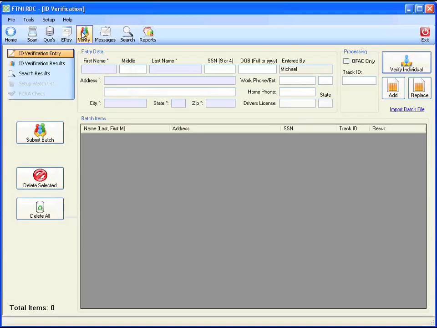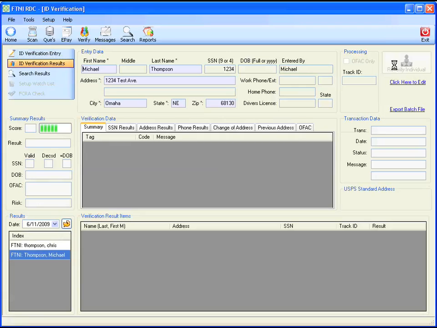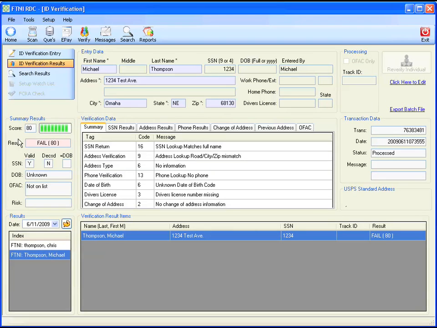For ETran organizations that need to ensure compliance with the Patriot Act, FT&I offers an ID validation module. By entering an individual's name and other personal information and clicking on the Verify Individual button, a variety of national databases are accessed to gather background information on the individual. Based on an organization's configurable thresholds, the results may be viewed as pass, reviewed, or failed.